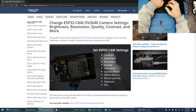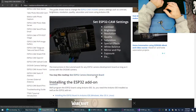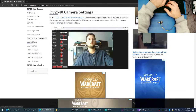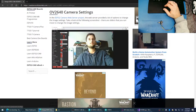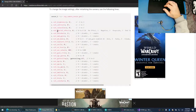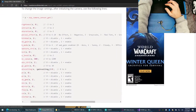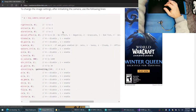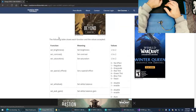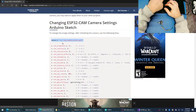Oh, here we go. Change the brightness, resolution, quality, contrast, and more. That's what I like to see. Oh, there's a project for this. That's the issue that's bugging me here. Oh, look at this. So, to change image settings after initializing the camera. Haha, that's what we want, guys. Look at that. Use the following information. So we get the sensor.